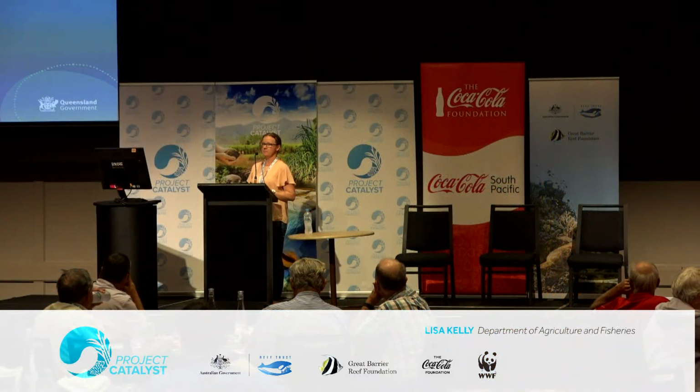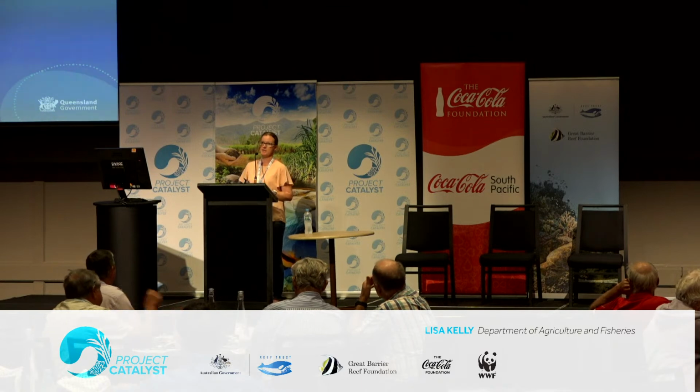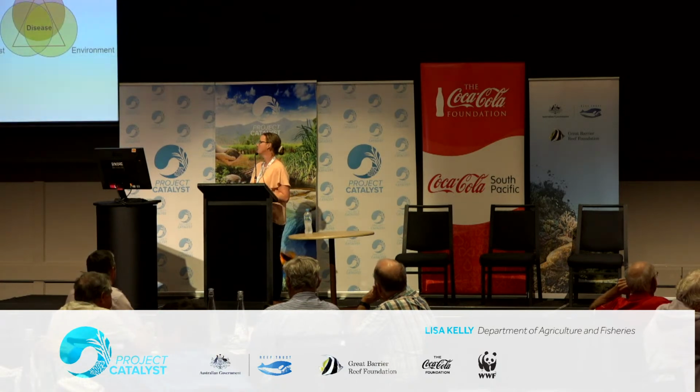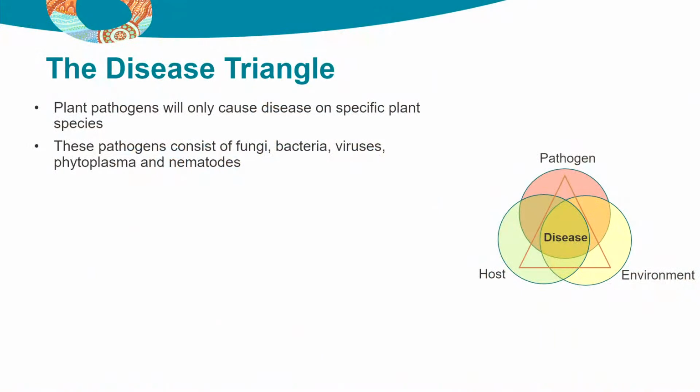So today I thought I'd talk about some of the diseases that you're starting to see in some of your pulse crops. Primarily your soybeans are getting quite a lot of diseases, and your mung beans as well. Okay, so I'll start from the start, I guess, of Plant Pathology 101. So when we talk about plant pathogens, they're generally very specific to different plant species. So these pathogens can consist of multiple different microorganisms, but primarily we're talking about fungal pathogens or bacterial pathogens, viruses, phytoplasma, and nematodes.